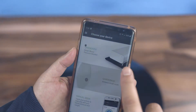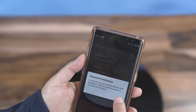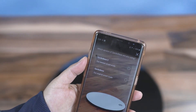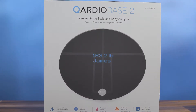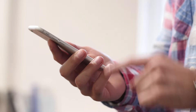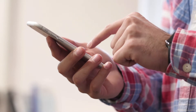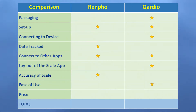Looking at ease of use, the Wi-Fi connectivity of the Quadro is a big plus. I didn't think it would make a difference needing to have my phone with me and the app open, but some days it does — so the Wi-Fi thing is a big bonus. The Quadro also has you tapping the scale to switch users and it cycles through user names. Renfo switches users by allowing you to connect multiple phones, and the other user just has to be logged out of the app to ensure Renfo documents the information correctly. I think this gives Quadro a slight edge over Renfo here, because of that more intuitive feel of the Quadro app.